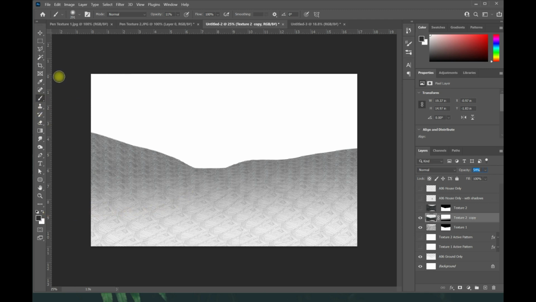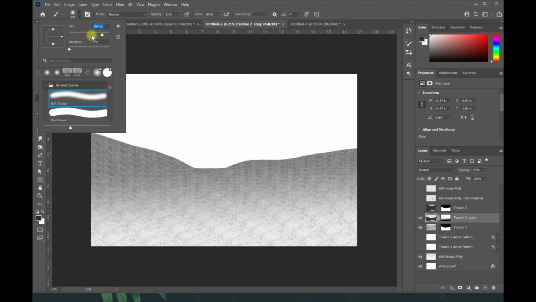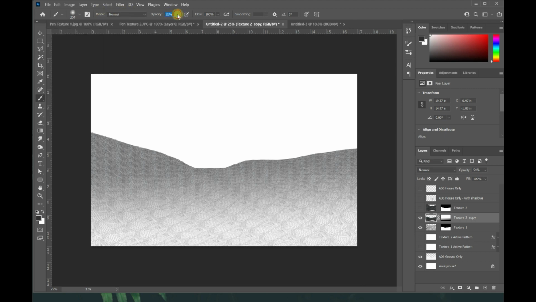So I'm going to go to my brush, set my size fairly large. I'm going to really lower the opacity. So mine's at about 10 or 11 right now. And then on my mask layer, be sure you're on your mask layer, and my upper layer color is white here. If I draw now with this brush on this mask layer, it's going to adjust the edge of that gradient. I don't know if you can see that's starting to darken it there.